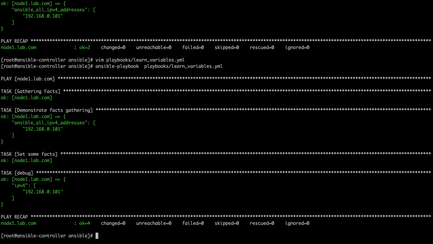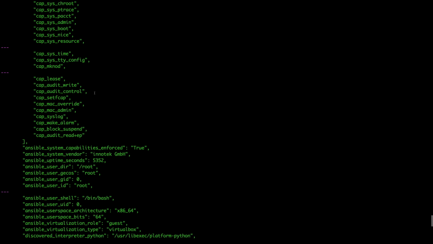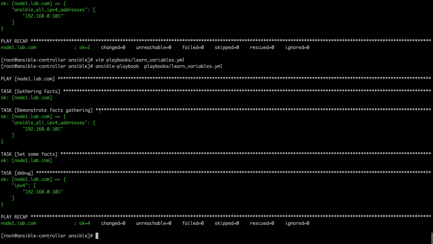So you would get one of these gathered facts, which is available storage. You would set a fact, and depending on the value of your variable, you would decide, or Ansible would decide, whether you want to install this application or not. So that's how it can be useful. You can register variables, set facts, and based on this information, you can decide whether to run a later task or not.